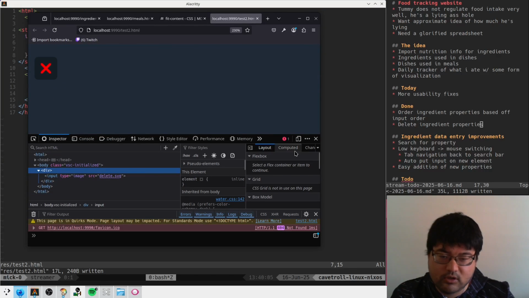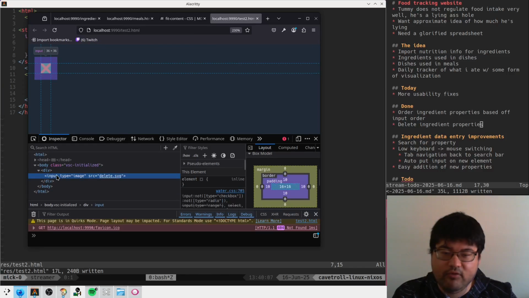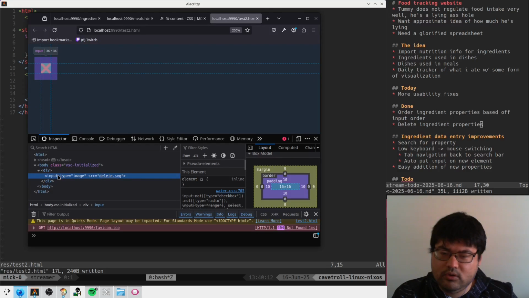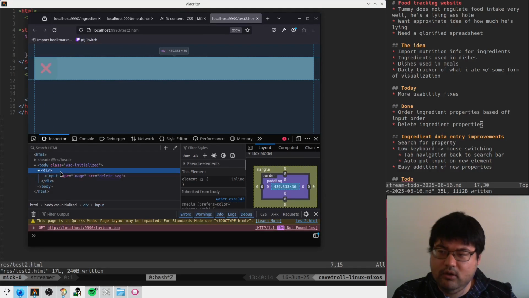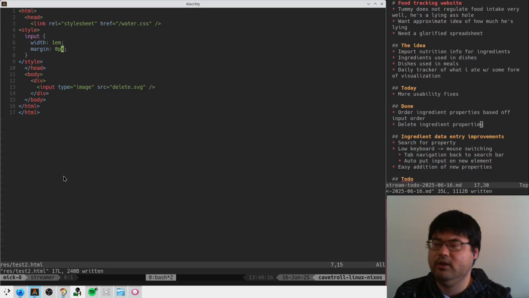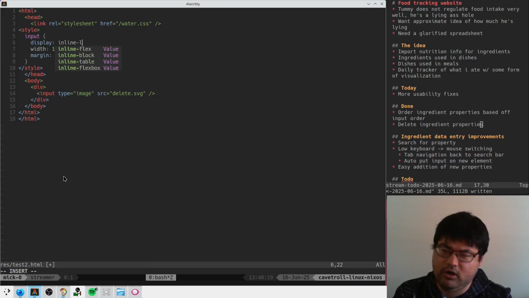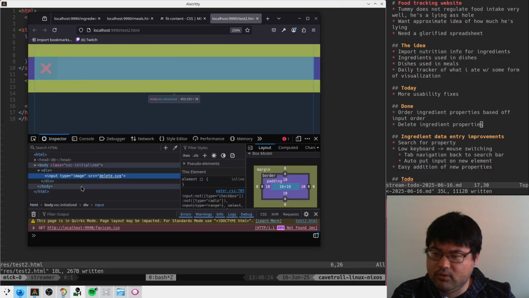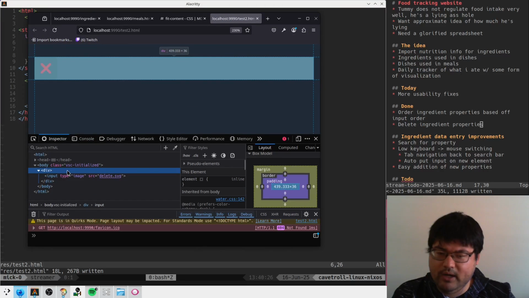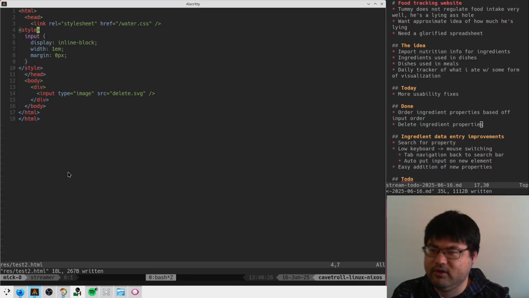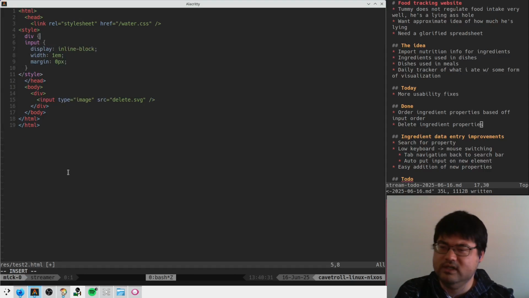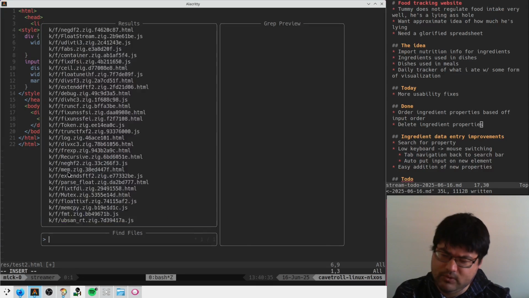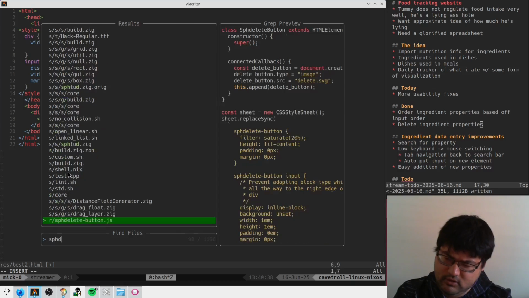Okay, so let's look at the layout box again. So we want display inline block here as well. Okay, the div is still wide here. So how do we make it? We had width on the div. What did we do in our button?